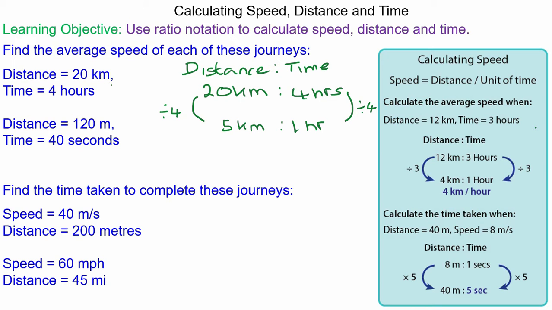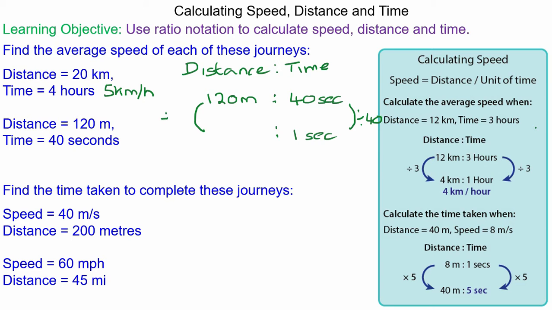So the speed would be five kilometers per hour. The next question we have 120 meters to every 40 seconds. In this question the speed will be meters per second or every one second. So we divide both sides by 40 because 40 divided by 40 makes one second. And 120 divided by 40 is 30 meters every second.